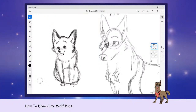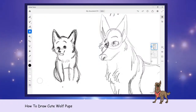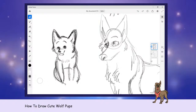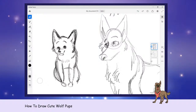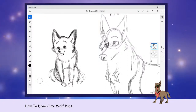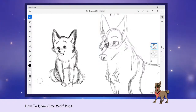Tiny little paws. And it's actually very cute if you pigeon toe them. So if you pigeon toe those little paws, it makes it look even cuter. Okay, and then coming off of this belly, we've got a little knee kind of going that way, and a little knee kind of going that way. And you've got that big belly, big milk belly, and then the paws in the background here.